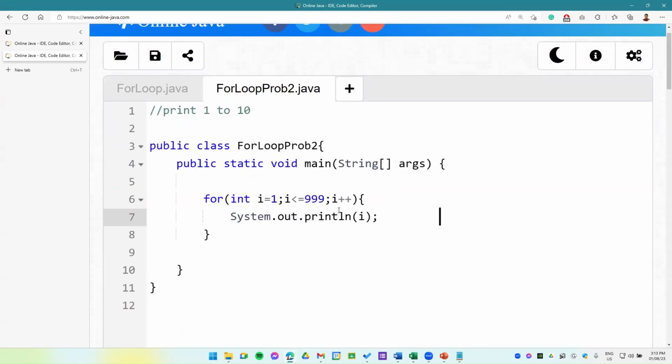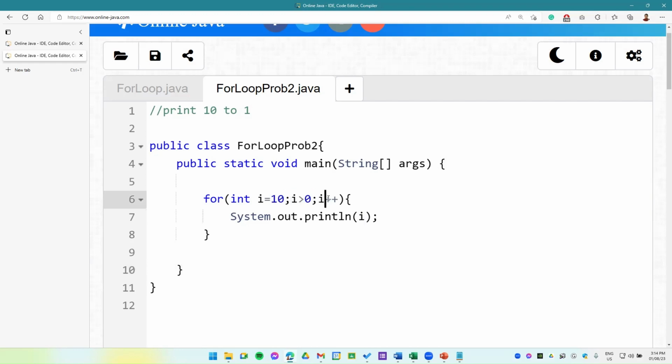So, sir, what if I want to start at 10, and let's say the problem is print from 10 to 1, reversed. So, it starts at 10 and stops at 1. Okay? So, we just edit our condition here. Initialization, condition, and the increment and decrement. So, let's start with 10. Since it starts at 10, the condition should be at least greater than 0, because it goes 10, 9, 8, 7, 6, 5, 4, 3, 2, 1.